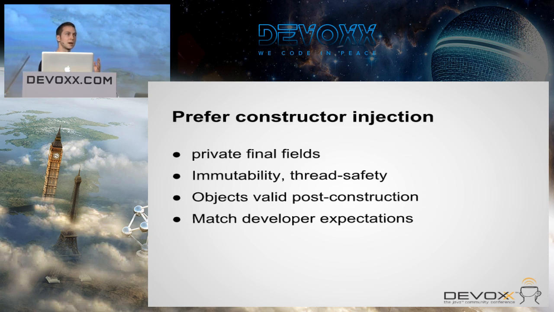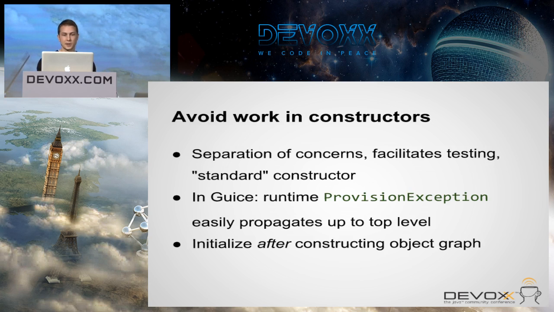You don't need to worry about some kind of method needing to be called sort of implicitly, like set the service or initialize, after you've constructed your object. That'll hold true also in your test. So when you create your object in your test, you're done. You don't need to worry about calling some additional setters. And the last thing here is that it matches developer expectations. So in the non-DI world, as you have people coming over into dependency injected code, they don't need to worry about these other methods or special ways objects are constructed. It's very similar to standard object construction.